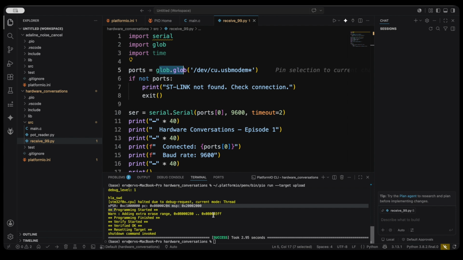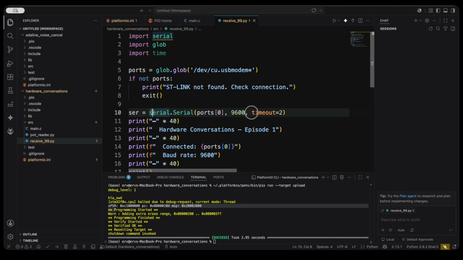This automatically finds the ST-Link serial port on the computer. The asterisk is a wildcard. It matches any port name starting with /dev/cu.usbmodem. And on Windows, this would be COM3 or COM2 or COM4 instead.